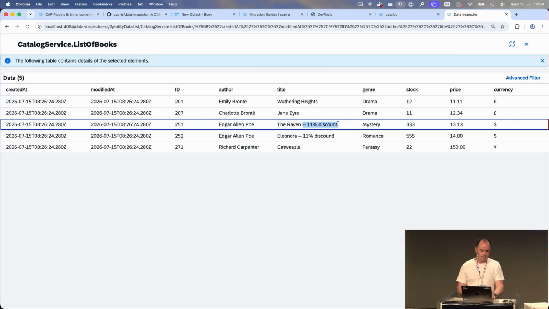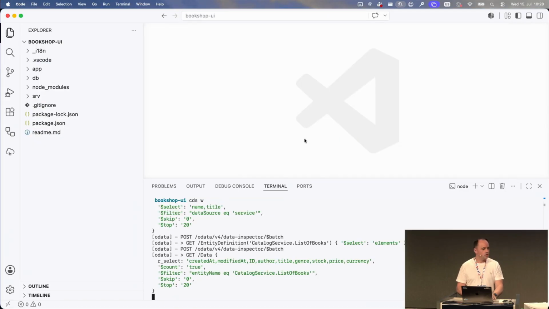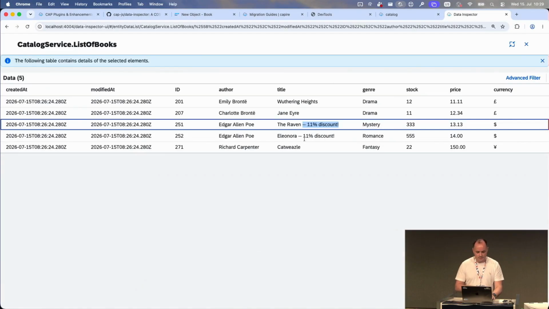Also, in that example here, imagine how you would connect a SQLite tool to here. This is an in-memory database. There is nothing that such a tool could connect to because the data only lives over here, right? It's not visible in your IDE, no chance. The only thing you could do is using CDS REPL, that would be connecting to the application. That would be the only thing. But apart from that, this tool here comes to the rescue.